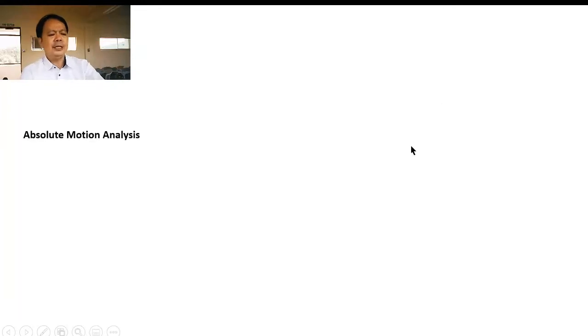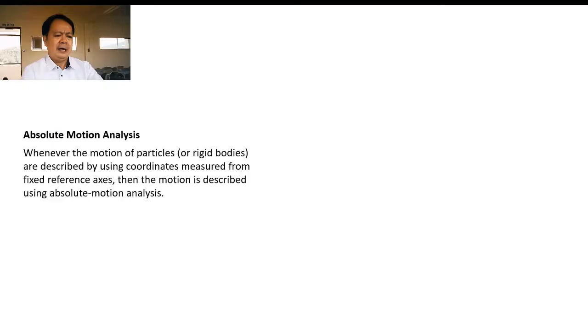Okay? So, ituloy natin. When we are talking of motion, hindi natin maiwasan to describe the relation of that motion from a reference point. And when we say absolute motion analysis, ang ibig sabihin nito, we are describing the coordinate of the position of a particle with respect to some reference axes that are fixed in position. Kapag ang pinagbabasihan nating reference position is fixed, at in-refer natin ang position ng ating particle from that fixed position, ang tawag doon is absolute motion analysis.